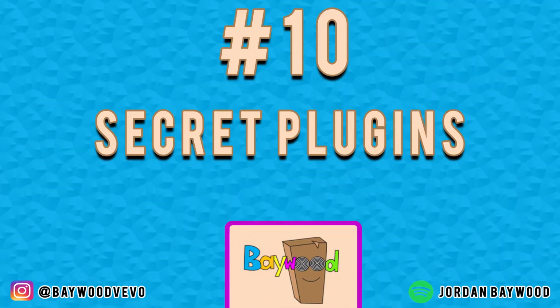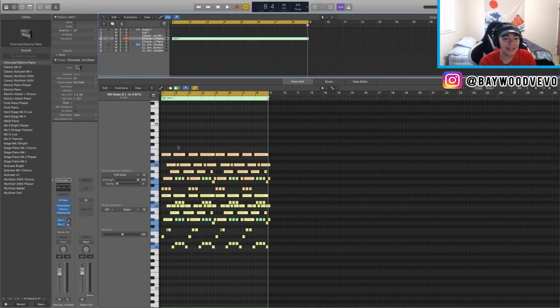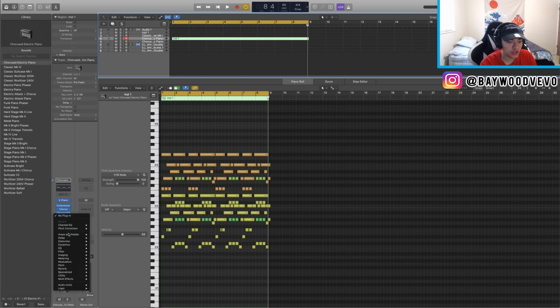Perfect. So next we have the hidden plugins in Logic Pro. Normally you just open plugins like this by clicking, but what you're gonna do is hold Option and then click, and then you're gonna see Legacy. And now we have all like 10 plugins that we never get to use because Logic for some reason wants to hide them all.